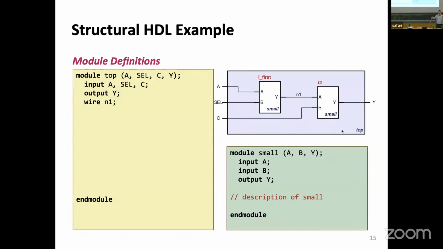I tried to explain how the hierarchy and the structure is. So now this is the module top, the big one, and the inputs are above: A, cell, C, and Y. And you see, it's a lazy person's language. So I don't have to say input A, input cell, input C. I can just say input A, comma, cell, comma, C, and one output. Now, I also needed one wire in between connecting. And I said, hey, let me also define and say, I'm also going to use this wire N1.